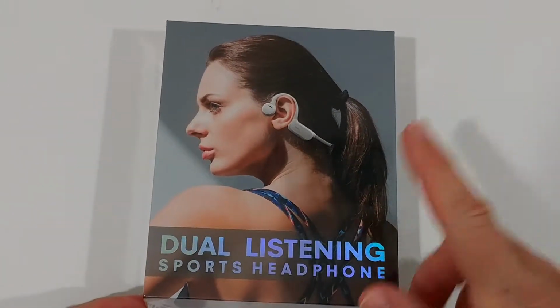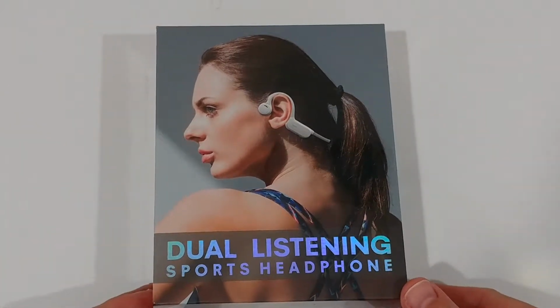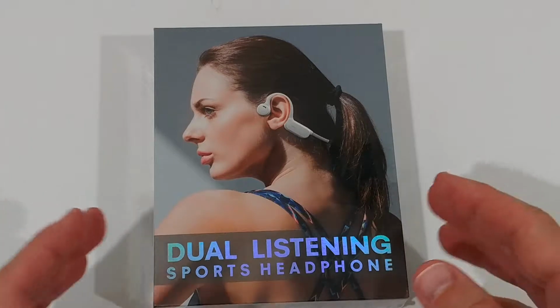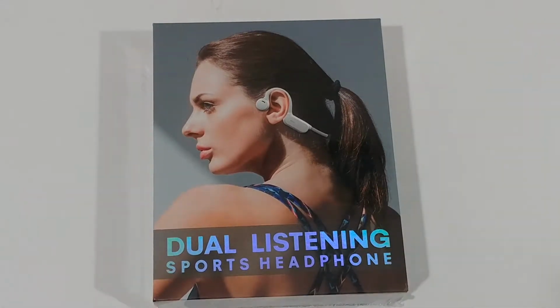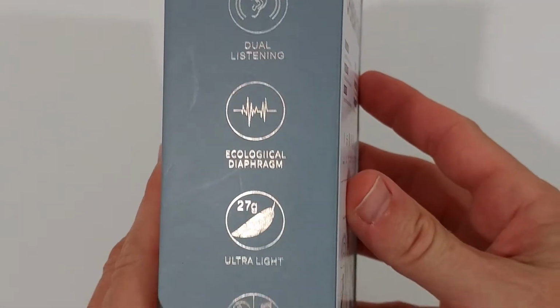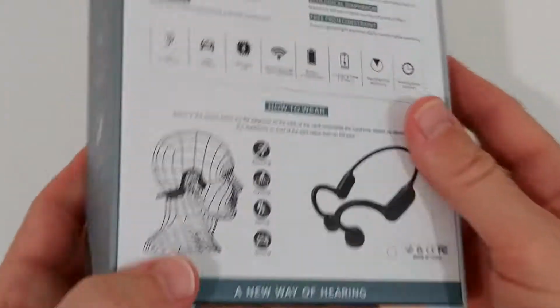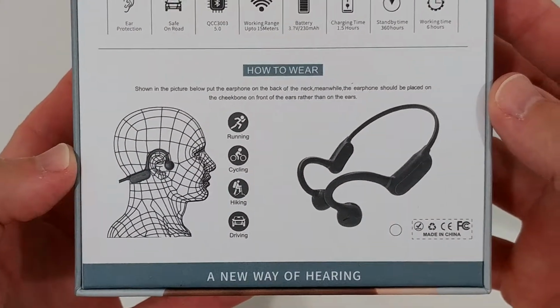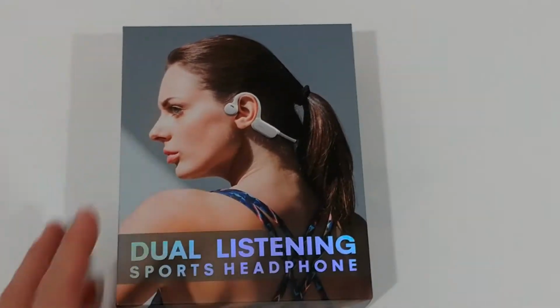So in total you should get about 360 hours of standby, which is really long, and it comes with Bluetooth 5.0, which is the latest upgrade, and that should make it able to connect to different smartphones if you like that. So here again the box, about what I've been telling you, not much more about that. Here something in the back, hope you're able to see that. So let's open it and see what we get.